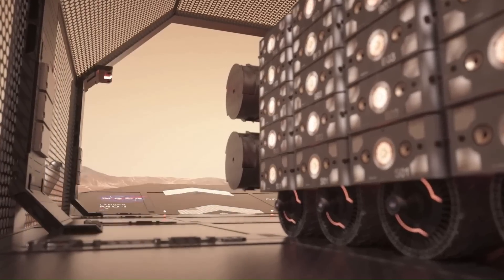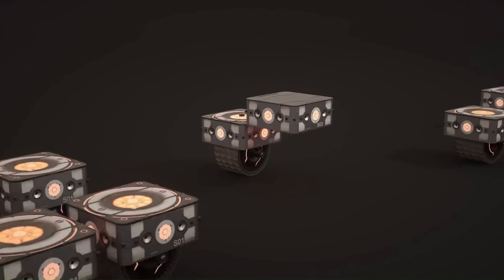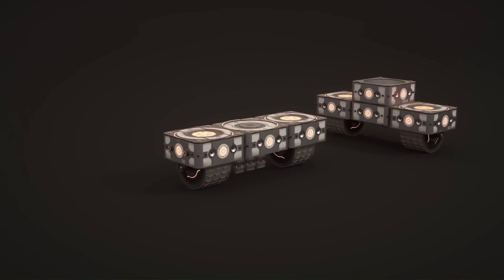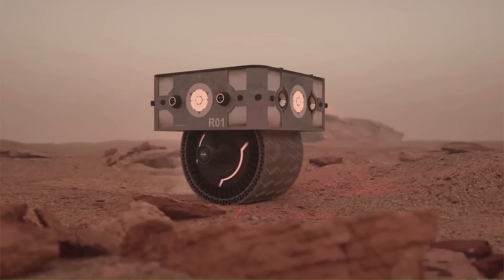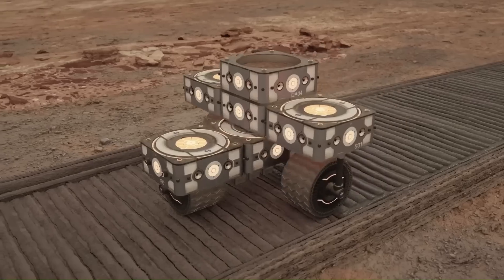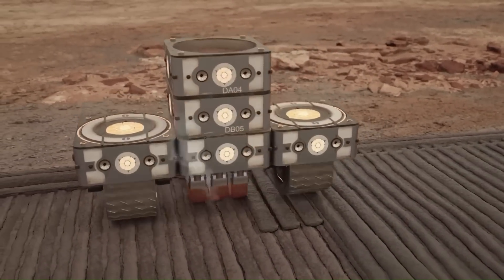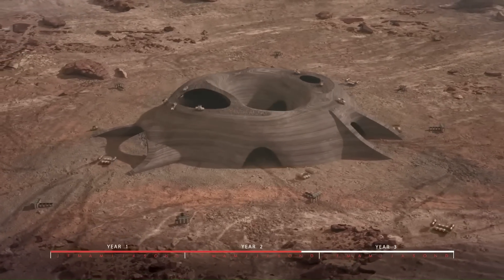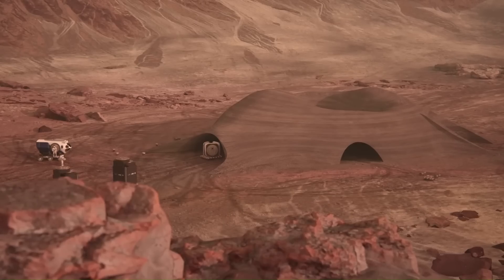Hassell partnered with Eckersley O'Callaghan to design the external shell which could be constructed entirely by autonomous robots using Mars' natural regolith to protect the astronauts from radiation. The robots would be sent to Mars a few years before astronauts are due to arrive. These intelligent autonomous robots will have interchangeable roles from battery storage to scout rovers, logistics to excavation, and even 3D printing units, all integrated with multiple cameras and sensors for navigation.